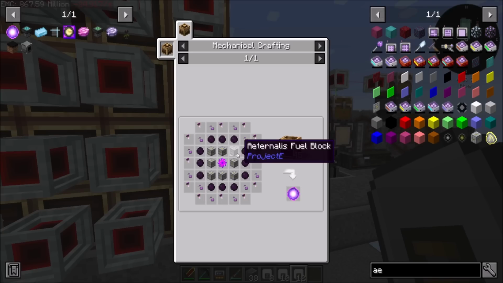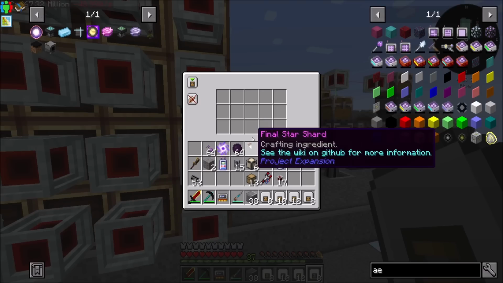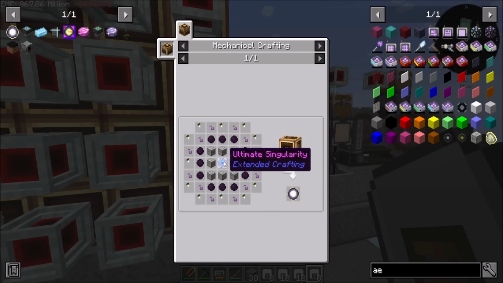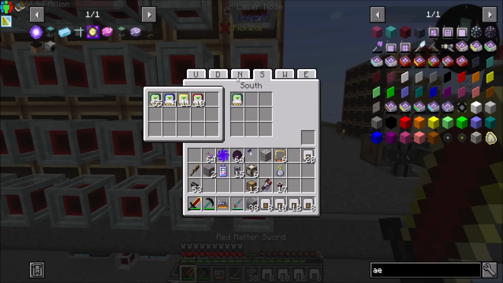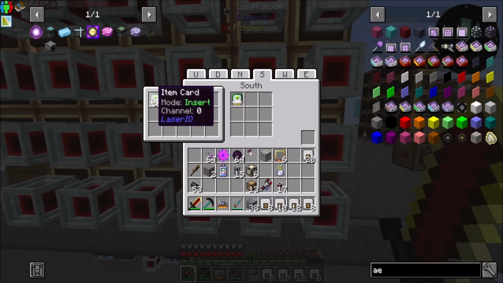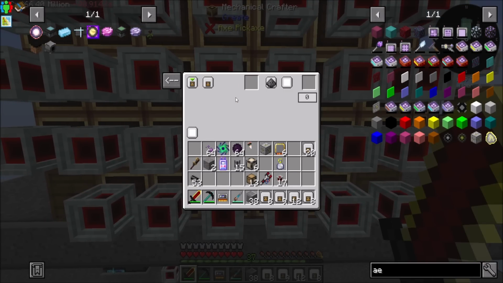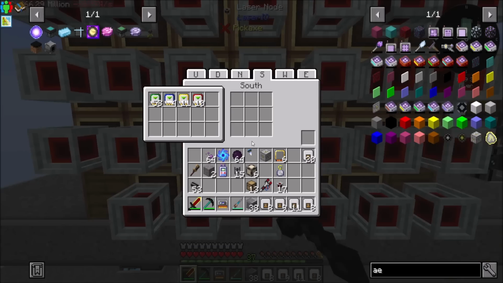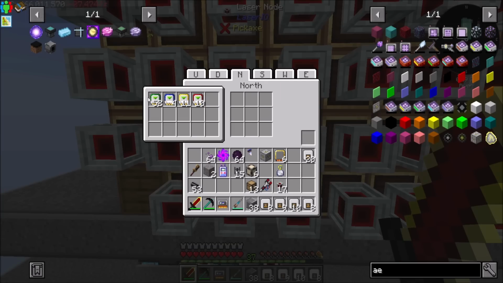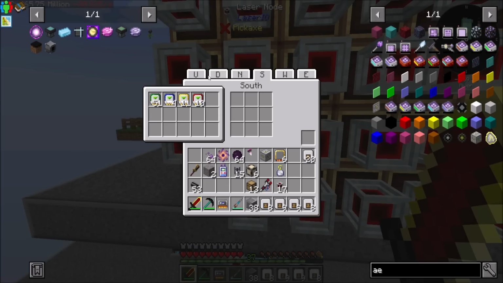So with that done, we need, what, 8 Eternalist fuel blocks? And then we just need 1 of the ultimate, so that shouldn't be too bad. So now, when I go here, I've got the final star shard, right? The next one after that will be antimatter, so all I have to do is this and antimatter, right? And then north, I can put this in here, and then that's going to be dark matter, right? North, this, dark matter, just save myself some clicks. Dark matter, right? And then antimatter and star shard, right?